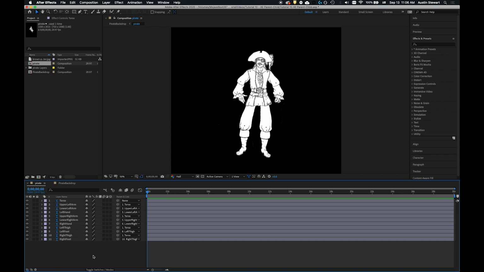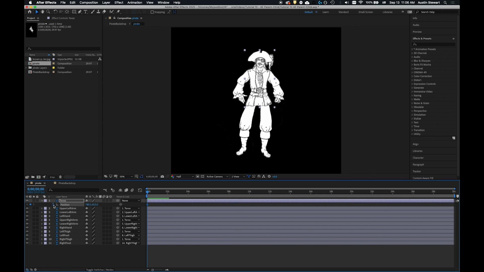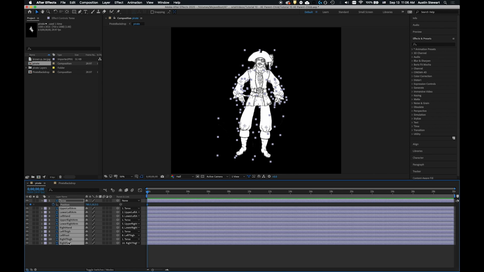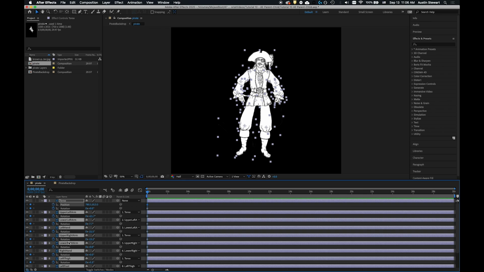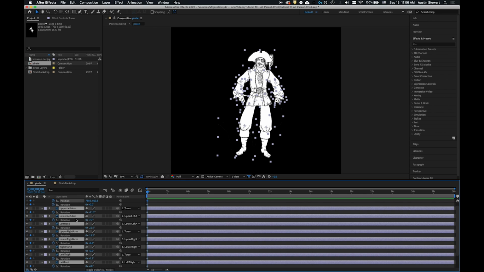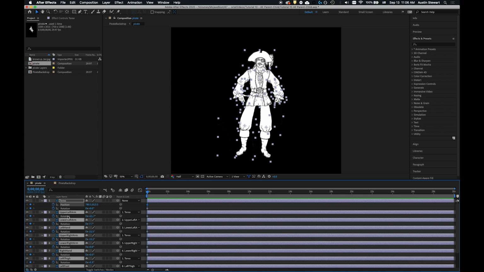Then what I'm going to do is I know that the only thing I really want to control the position on is the torso. So I'm going to select the torso, hit the letter P, and just turn on the position keyframes for the torso. And then if I select all the layers again, and I hit the letter U, what it's going to do is show me the rotation keyframes for everything and the position keyframes for the torso.